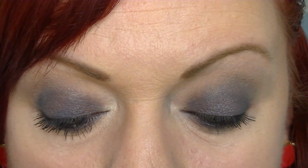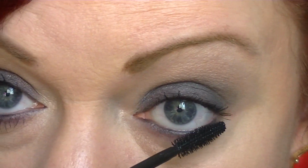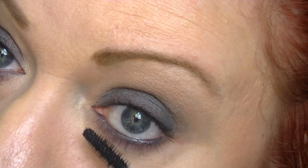And also because you guys can see how simple this was. You just use a couple eyeshadows, throw them on, blend them, and go. So many people are afraid of black eyeshadow or charcoal or dark, and there's no reason to be. You can do so many beautiful things. Just try it. If it doesn't look right to you or you're not comfortable with it, that's what eye makeup remover's for. Just take it off and do something different. But at least definitely give it a try.